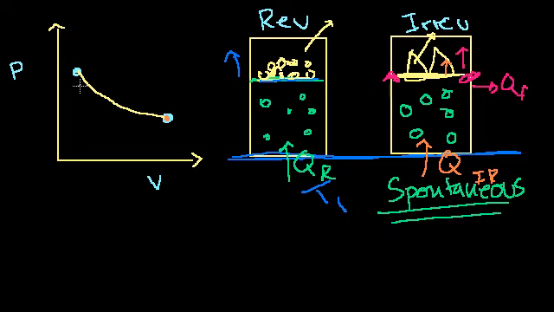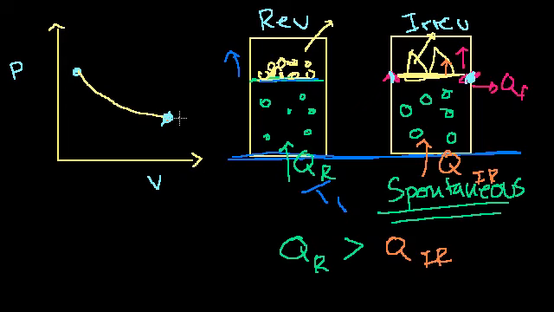Remember, in this irreversible process, we don't know what happens over here. It might be traveling on some crazy path. In fact, we can't even define the path because it goes out of equilibrium. So it's going to be some crazy thing, but we know it pops back on the PV diagram right there. But because it's generating some of its own heat from the friction, it's going to need less heat from the reservoir. So let me write that down. The heat absorbed by the reversible process is going to be greater than the heat absorbed by the irreversible process. And that's because the irreversible process is generating friction.